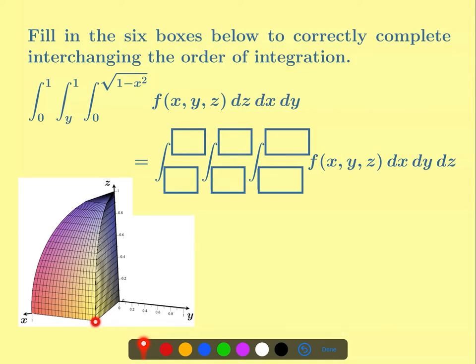Just to keep in mind here, this is the point 1, 1, where y equals x and x equals 1 intersect. This 1, 1, 0 in space should be going down to just 1, 0 in the yz plane, where y is 1 and z is 0. So let me first deal with what the shadow roughly looks like. I'm trying to imagine it looks something like this. I'm not saying it's necessarily accurate, but I'm trying to figure out what this region is in the yz plane, what that shadow is when I take the sunlight way over here on the positive x-axis and look at what happens to this solid.